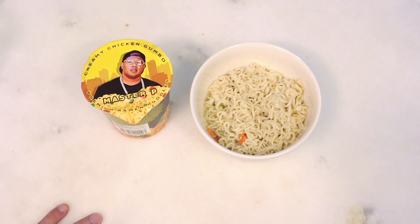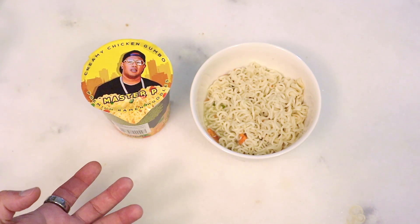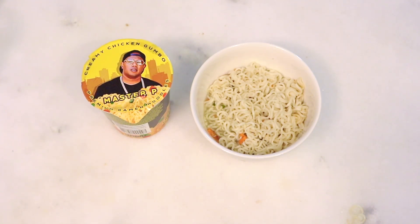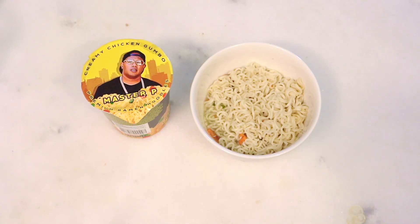The flavor just seems off. You're talking about creamy chicken gumbo, but this tasted like creamy garlic Parmesan chicken — without much chicken. So, a bit of a non-starter for me. I can get other cheap ramen that I know is better, cheaper than $1.25. Prices are different now than back when I was actually eating a lot of ramen in college, but you can still get packages of ramen for a lot cheaper. So, pass.